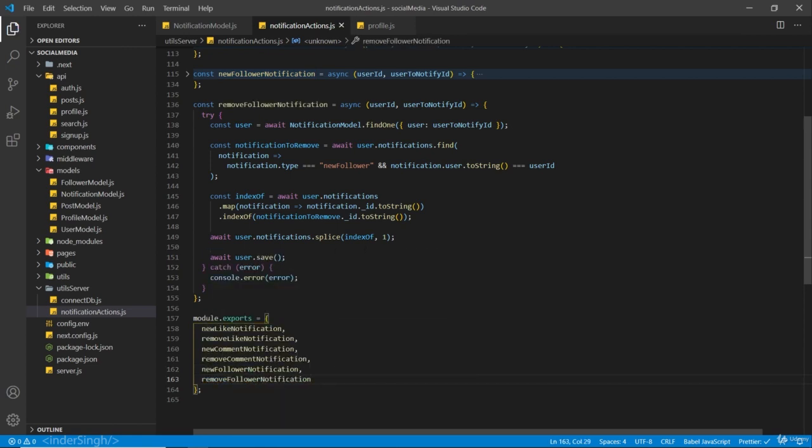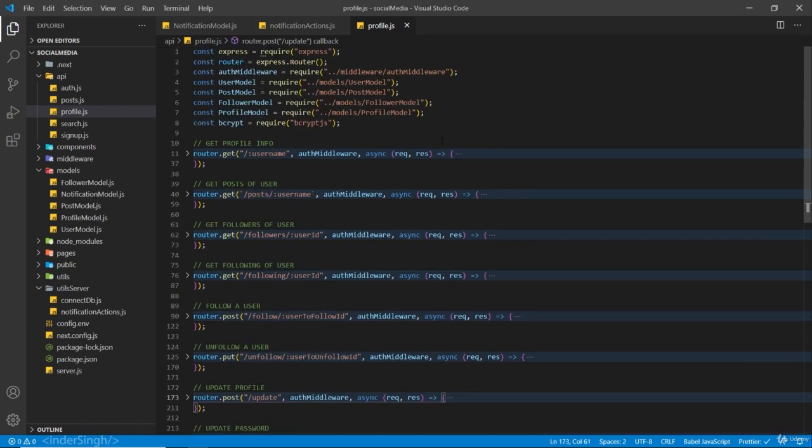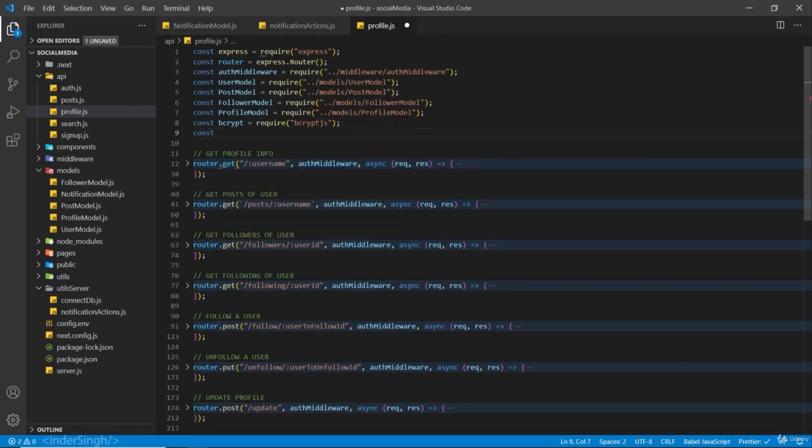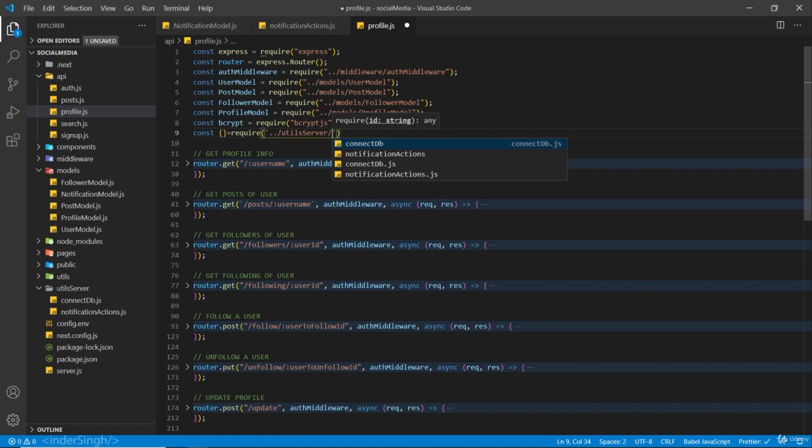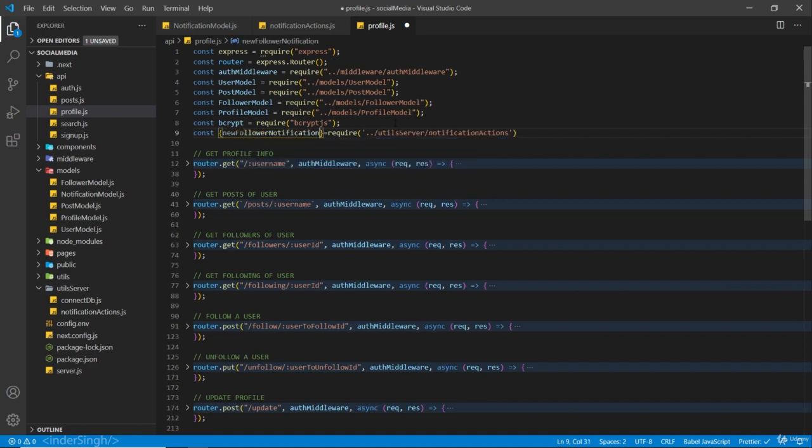And now let's import these inside our profile API routes. This is where we are following the user. Const, util server and notification actions. And here we are going to import newFollowerNotification and removeFollowerNotification.